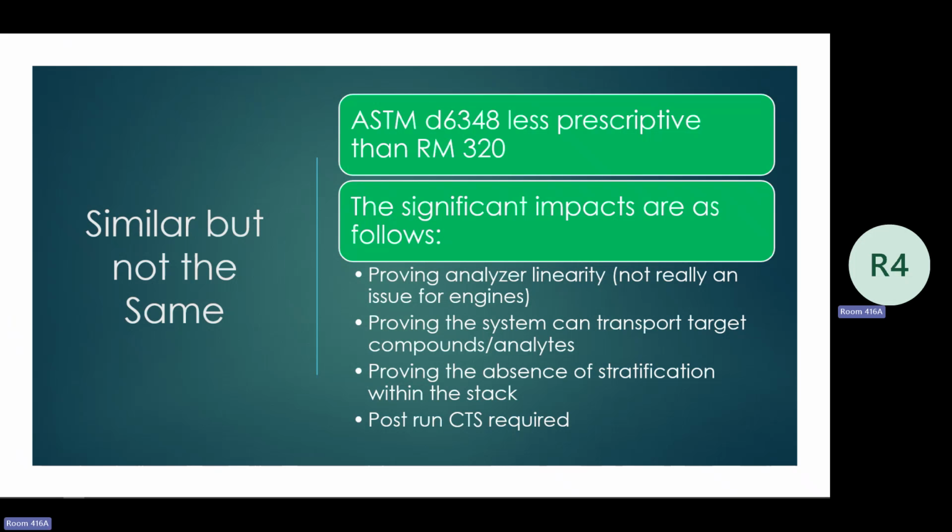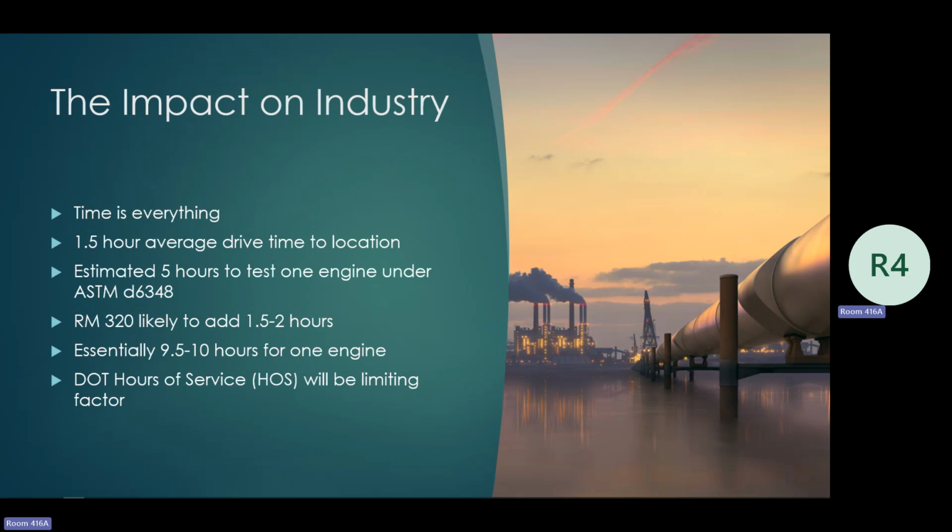The other thing is that after each run, you'll have to do a post-run CTS check through your system. This is not required currently. Again, this one is pretty minimal, but it does add up time. So time is everything. What is the real impact here? It's going to be tremendously impactful from a financial standpoint, in that if they go through with this proposal, this would easily add 1.5 to 2 hours per every engine that we test.